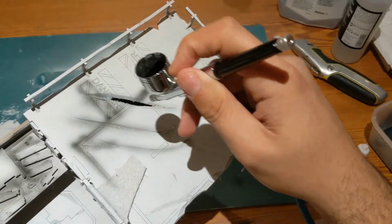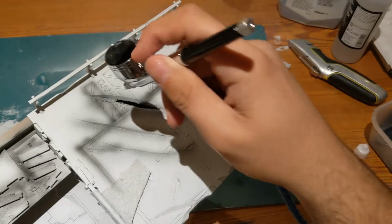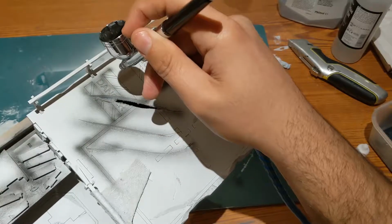Some of that scarification, give that a bit of just more prominence. Not sure how to do that lettering, so I've just left it.